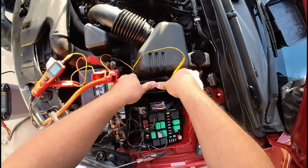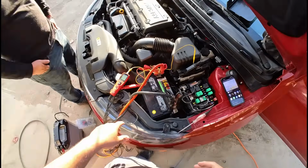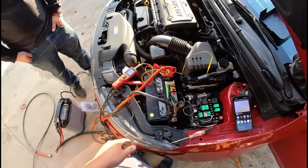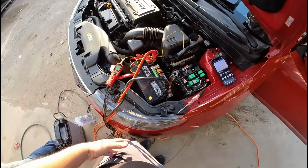No, by the way, guys, that's not how you load test the power. You don't want to give it a ground because you're just gonna blow the fuse, and probably blow the computer at the same time.